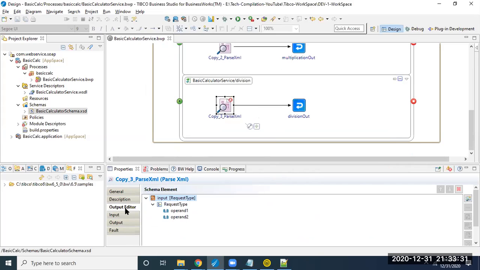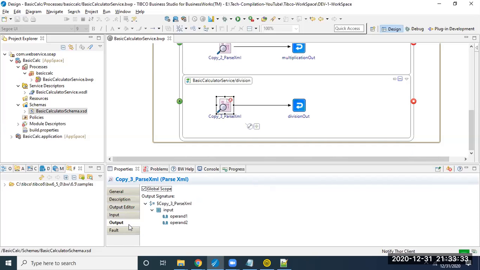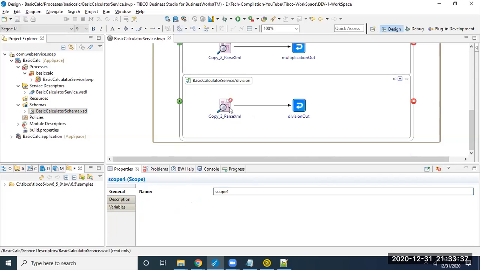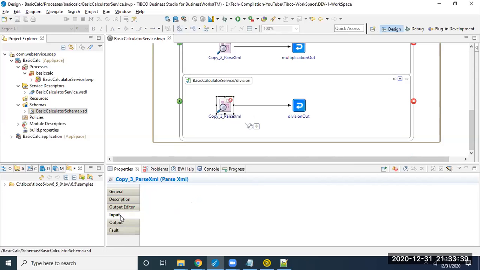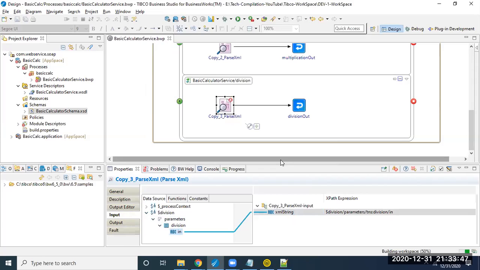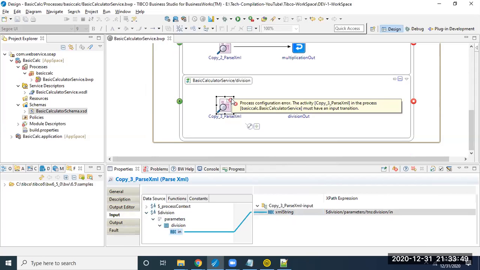Step error. What is the error? Basic calculator must have the input transitions.